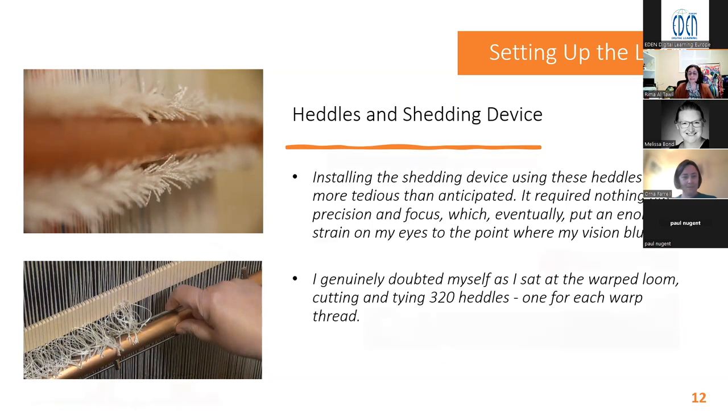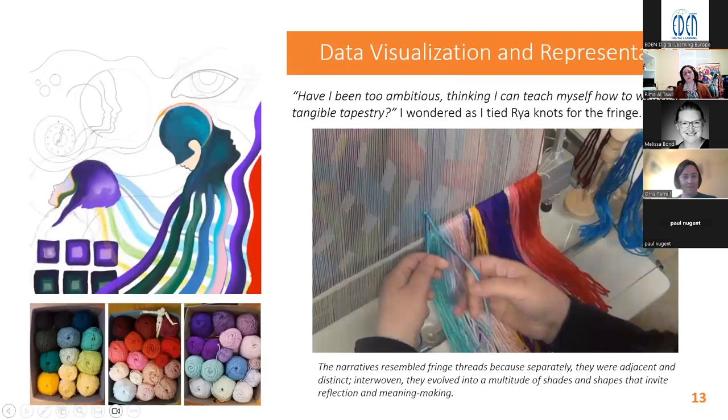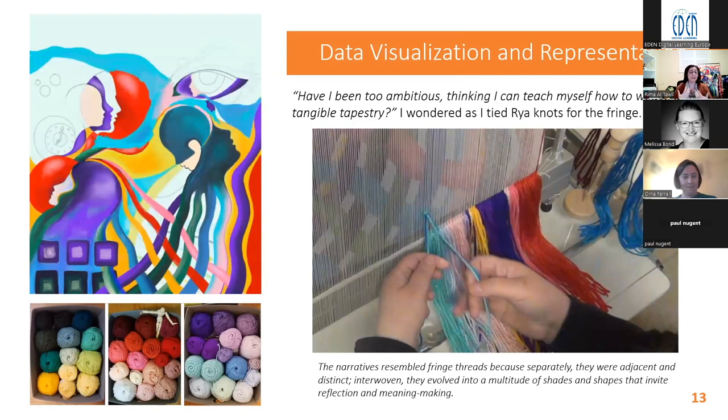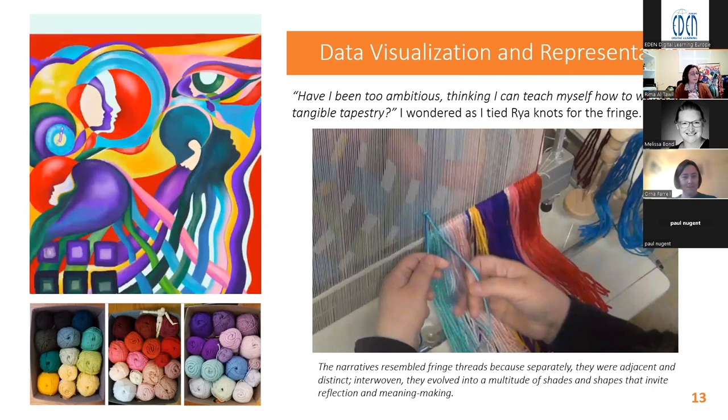But once I had this done, I also learned that I can't just create from nothing. Creating a tapestry from nothing, like doing research from nothing, is not feasible. It might be romantic. At the time, I thought I could do it. But then later on, I discovered that I cannot do it without a prior design. So I used my artistic skills and I used Fresco, a tool from Adobe Suite, to create the original design on my computer. And then I printed it out and I put it behind my tapestry based on the narratives. Of course, the design was created and it inspired the palette, and I started weaving as well.